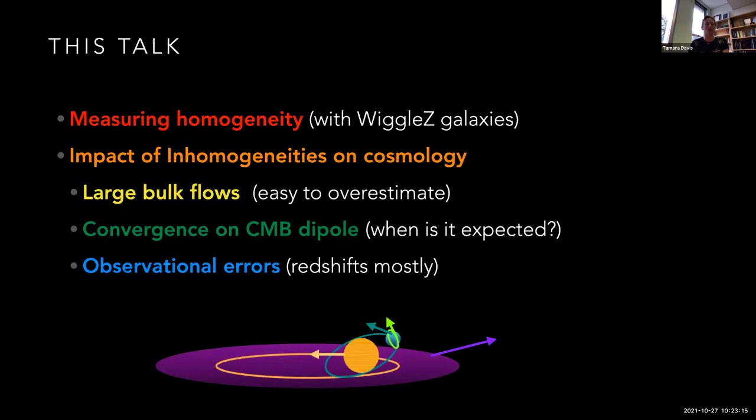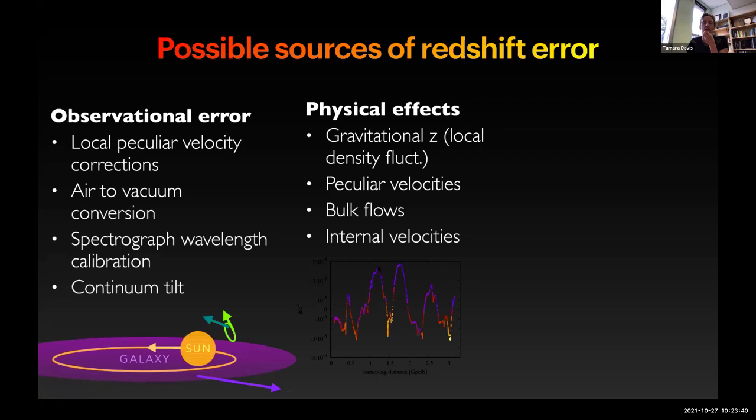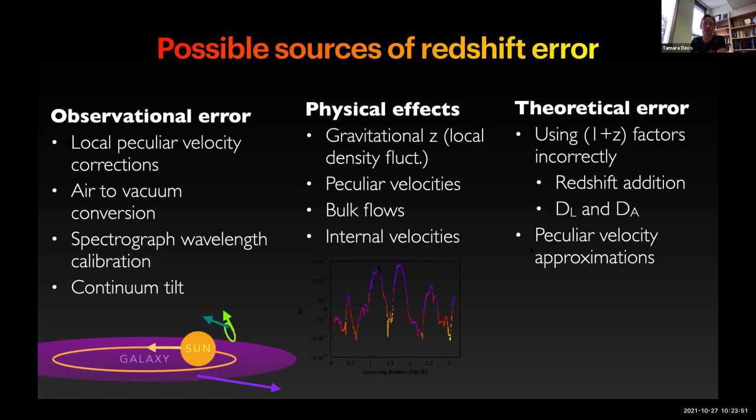Okay, so the last thing that I wanted to chat about quickly was some observational errors. I've been involved with some redshift surveys, and so I've been looking at ways in which we can mess up. This is my worst case scenario part of the talk. Obviously we can have observational error in measurements in different ways. There are physical effects that will cause redshift errors, which are not really errors, they're just physical effects that we have to take into account. And then there are theoretical errors, which really are errors, where we could cause some systematic problems by doing various things incorrectly.